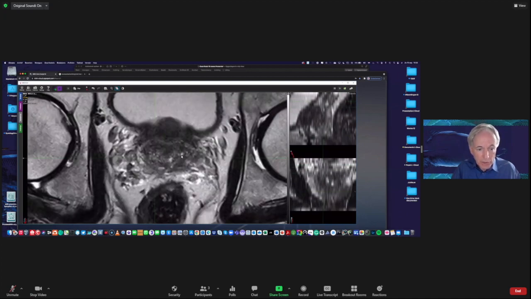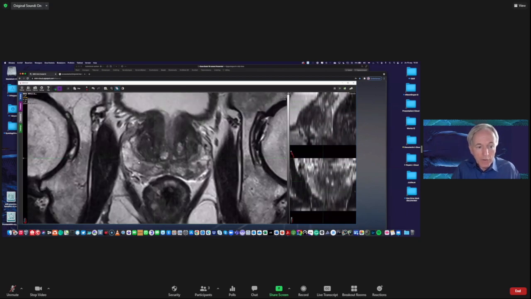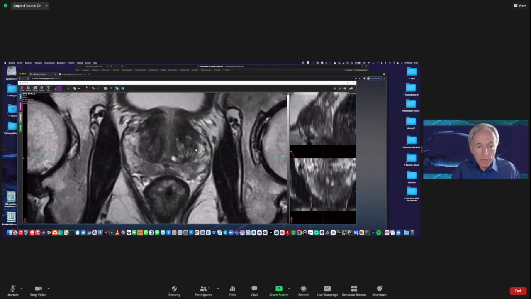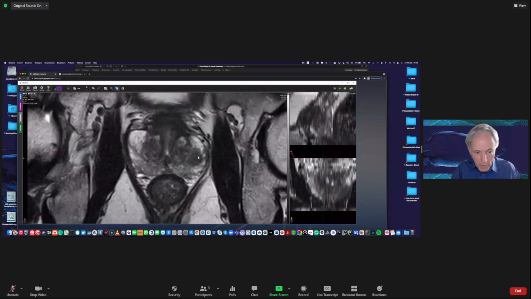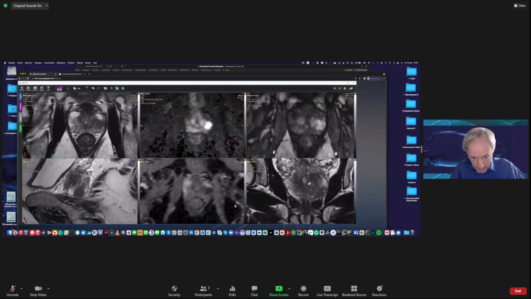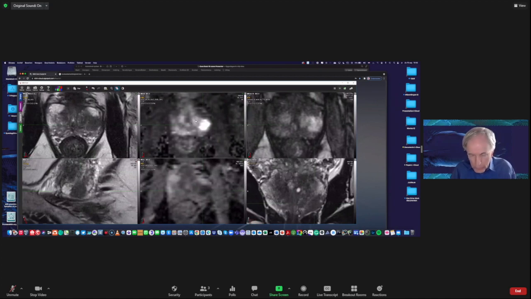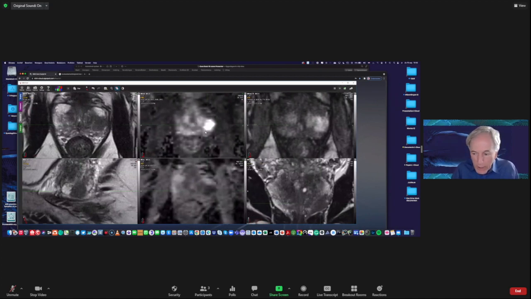This is the transition zone. Dorsally, it's the peripheral zone. And you go down, down, and all of a sudden you see a lesion over here. And then what you can do is look at the lesion and look at the other images, how this looks. Now, if you want to do a fast reading of prostate MRI, I always start using the ADC image. So I'm using the B1400, and this is for me usually like a light bulb.